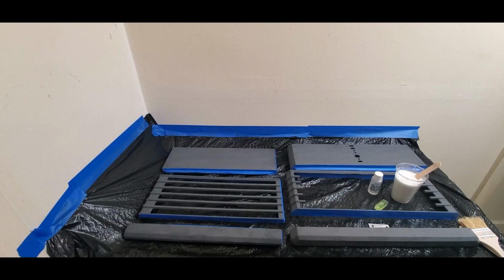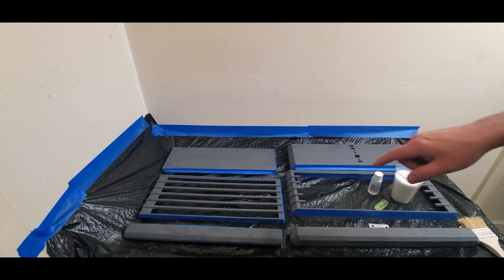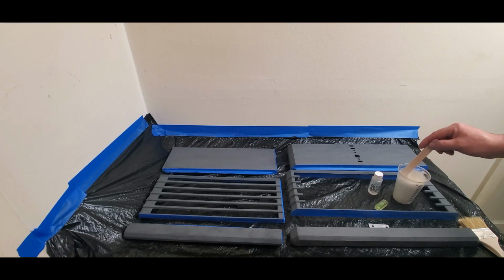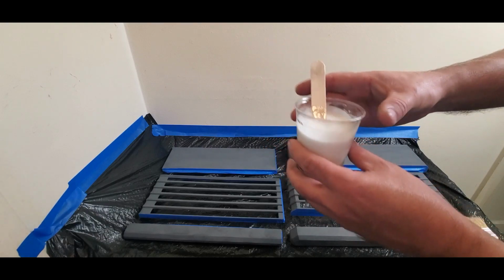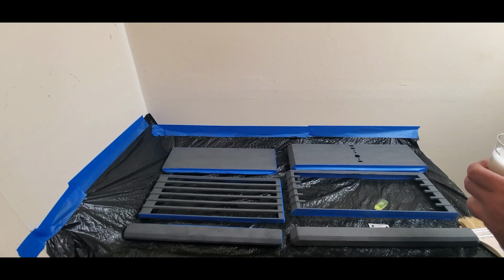So after that explanation, here we are with a different type of primer laid down. This is gray, so we might actually have a bit of a darker white than I wanted, but this is what we're gonna do. So I've already gone and mixed up our white. So I'm gonna go ahead and add in the hardener, and we're gonna go ahead and pour this, and then we'll start putting on some color.